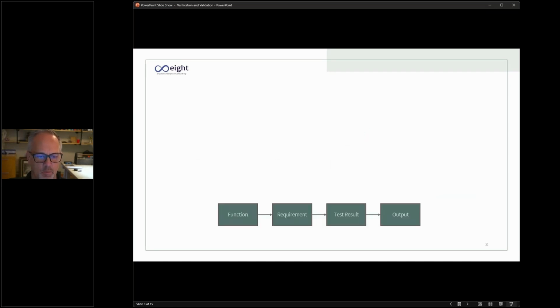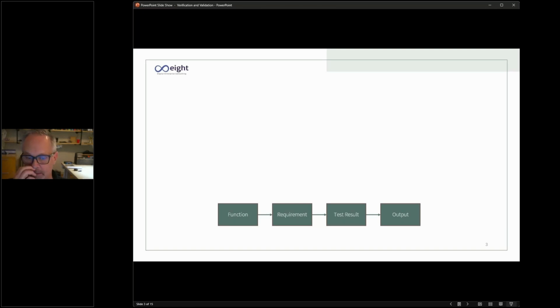I'm going to start with this very simple traceability. If we think of what we're trying to establish in a design, we want to establish the function, and the outputs of those functions, which is a requirement. The requirement characterizes what that output of the function, or functional chain or capability, needs to be. What are the outputs that black box is creating for us? The requirement characterizes what that output needs to look like. Then we develop a set of test cases and test results to show evidence of compliance.